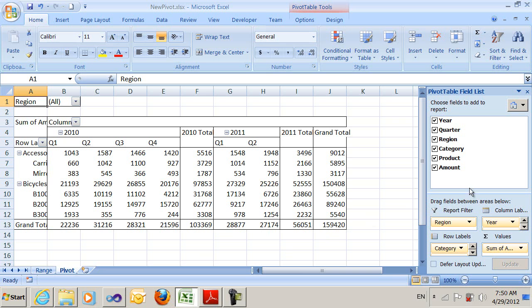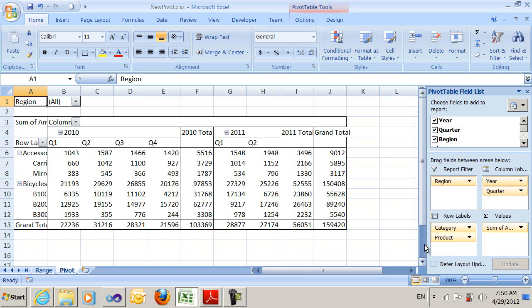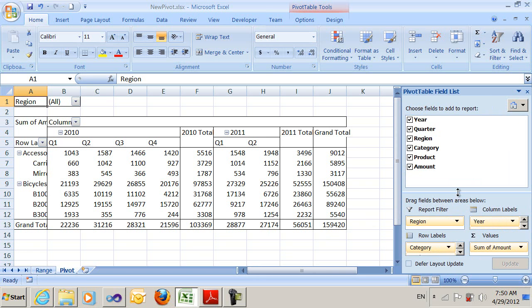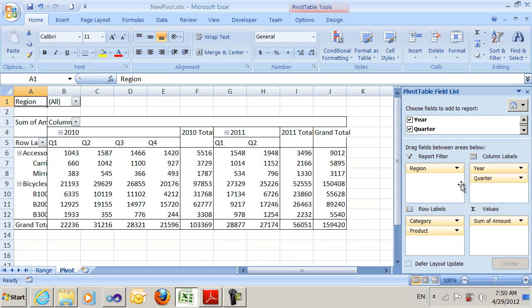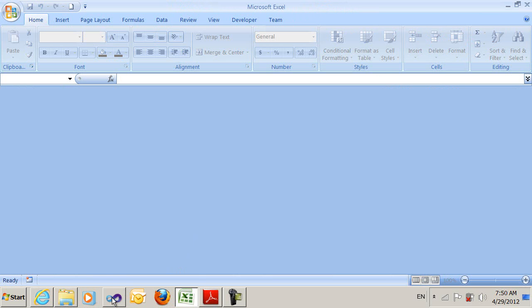I don't know if I can move this. Yeah, let's see if we can see a little more in here. There you can see all the different values. Oh, I moved it again. I'm going to move this here. Yeah. So that you can see all the different fields that are in the 4 different sections there. Okay, so I'll close that and go back to show you how this is done.